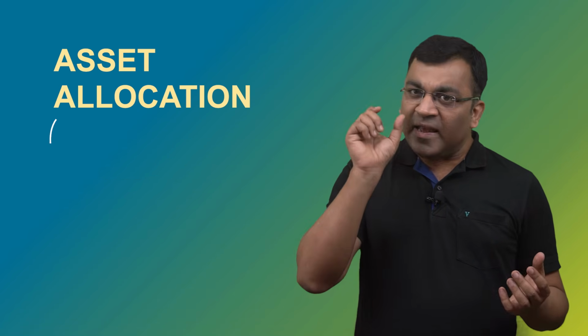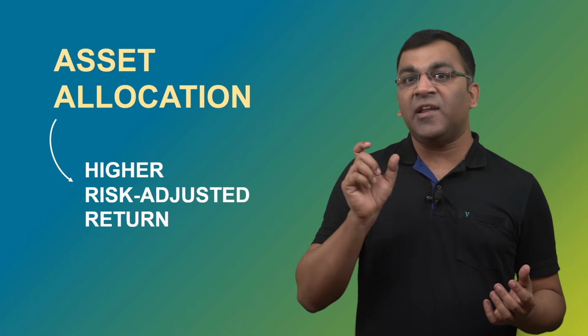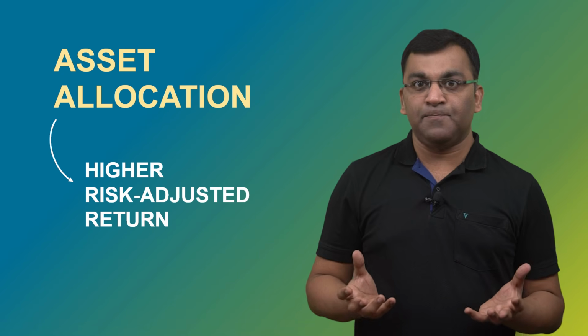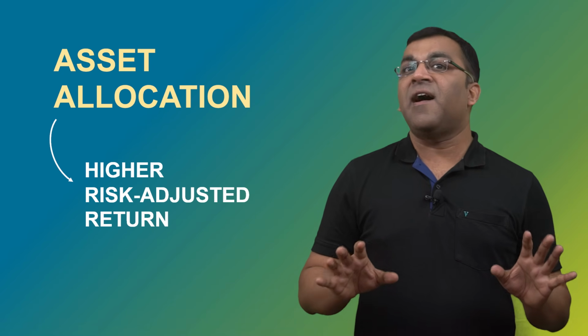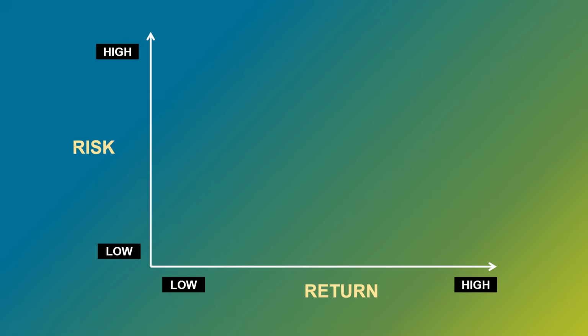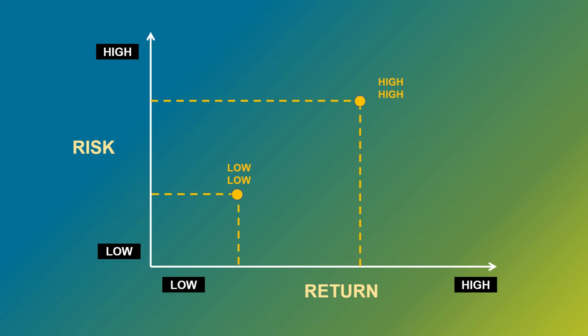What advantage? Well, in a sentence, asset allocation aims to present investors with a better, a higher risk-adjusted return. Samajh nahi aaya na? So let's understand this with a simple business school 101 graph. On the x-axis, we have the risk, and on the y-axis, we plot the returns. Traditionally, return and risk are positively correlated, and by that logic, we can plot multiple points anywhere on this graph.